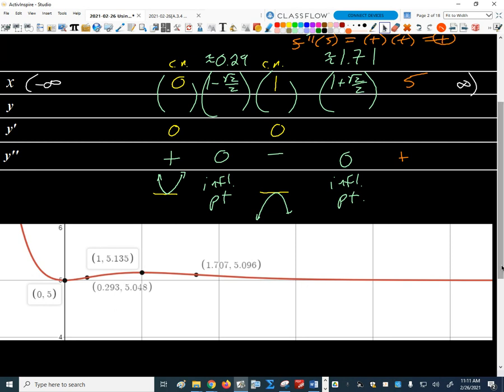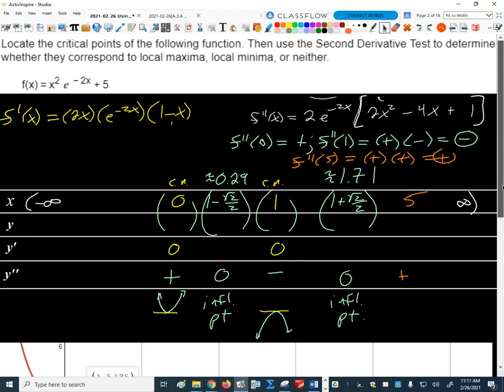Okay. Maybe there's one other thing we could add to this that might be sort of useful. So what if we take limits on this? Well, do we even need to? These are kind of interesting questions. Ponder this for a second. If I take the limit of f of x as x approaches negative infinity, can you tell me what the answer has to be?